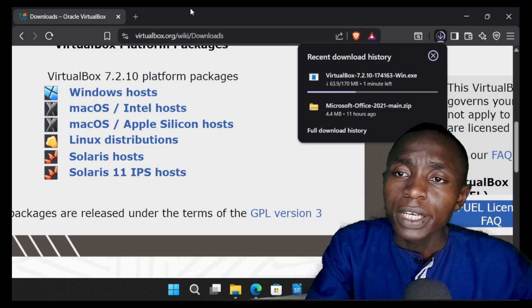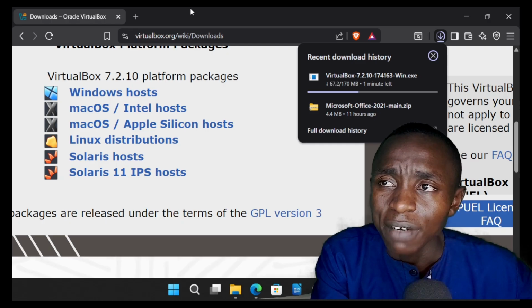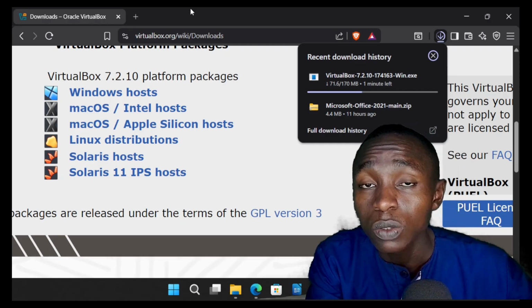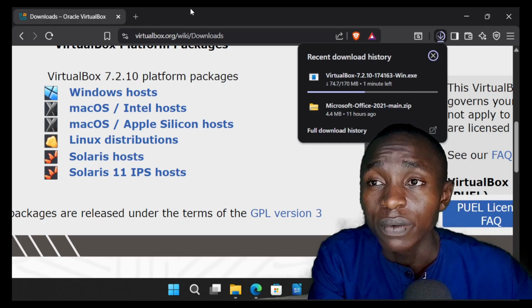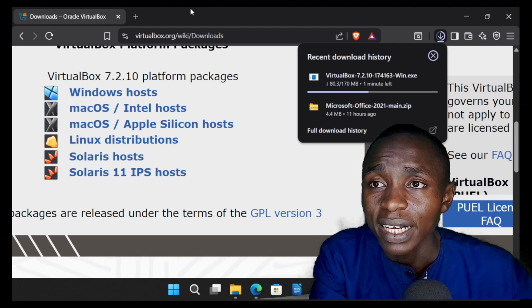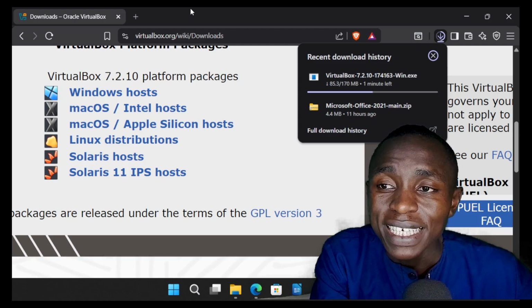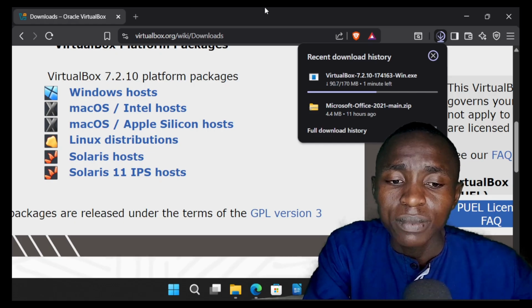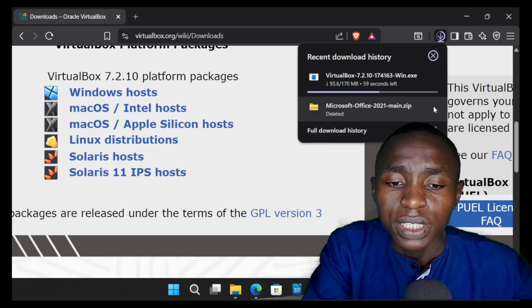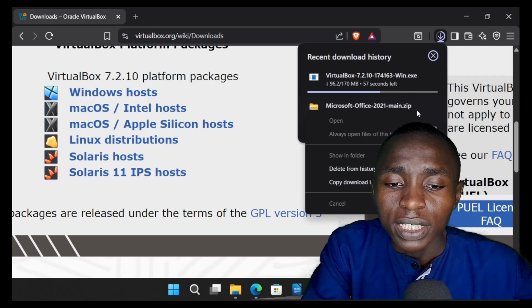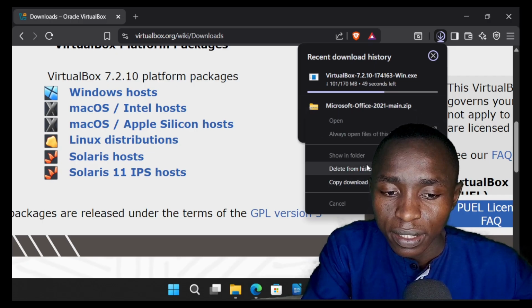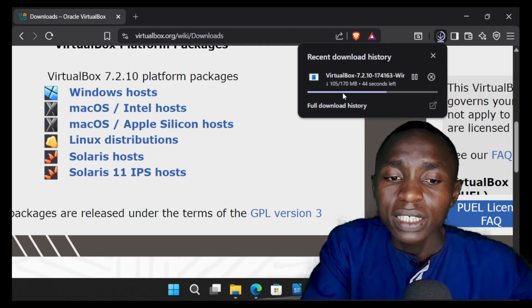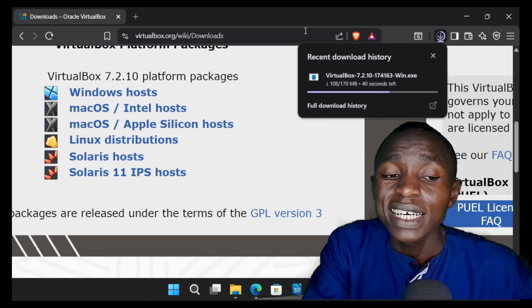In order to run a virtual machine on your laptop, you need two things. You need VirtualBox, which is like a computer inside your computer, and you need an operating system. And the operating system of choice we are going to use is called Linux Mint.